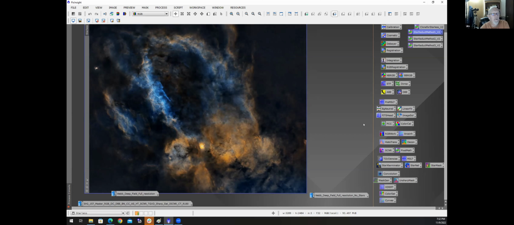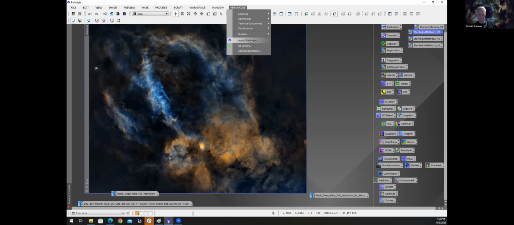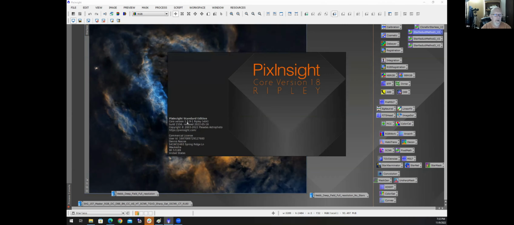Which version of PixInsight are you running, Dennis? Do you have the newest version running? I do. I've been leery of upgrading to that newest version because I've heard about problems with all the different plugins. I use the Easy Processing Suite a lot, and I don't want to break anything that I know works. Okay. Let's see. I am running 1.8.9-1. Is that probably the most recent, right? No, I think isn't 2.0 the newest version? Gabe or somebody might know. Boy, I haven't seen it. I think that's the same version I'm running.